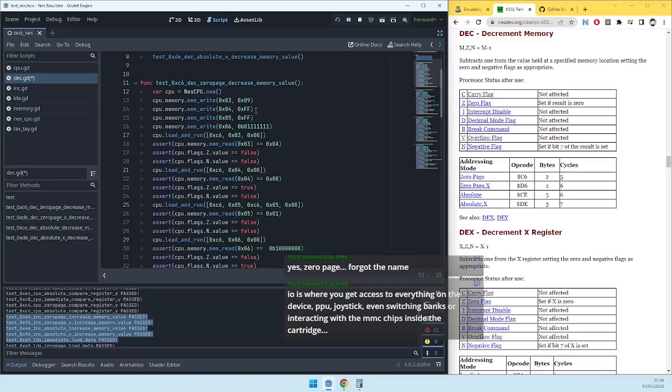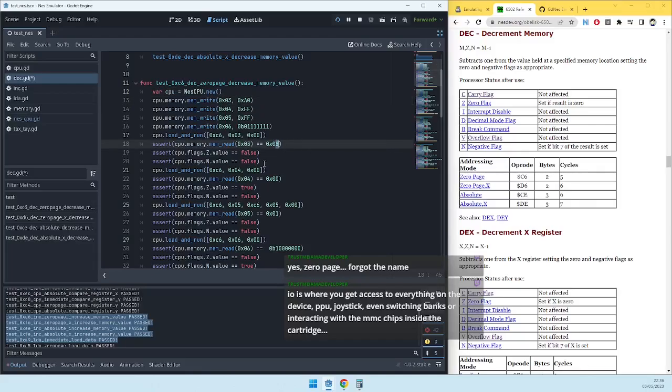And for this one, 9 minus 1 is going to be 08. We can probably do, I don't know, A0 minus 1 is going to be 0.